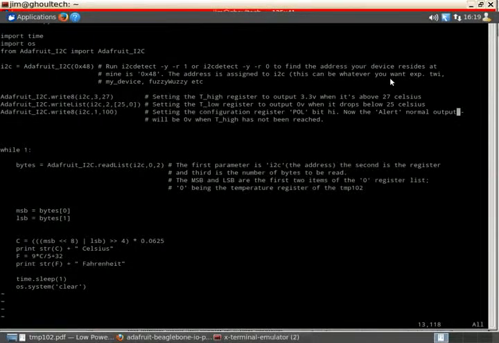I've been asked to continue with the explanations of the software part of the build. Seems as the build is evolving, more features are creeping into the plan. The feature needed for the project now is the use of the alert output, and with that there are a few more registers to set, and also some explanation of the two new functions I'll be using.